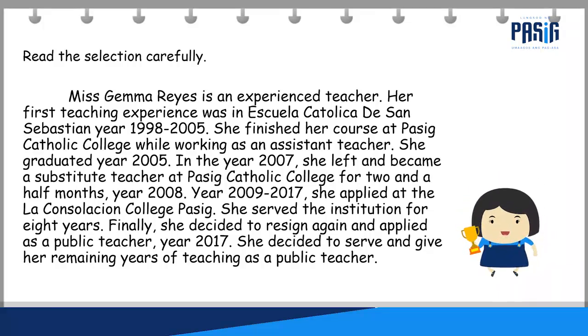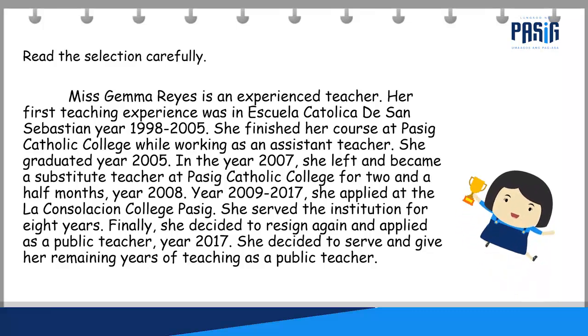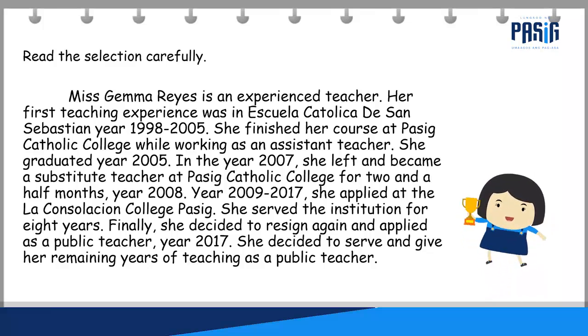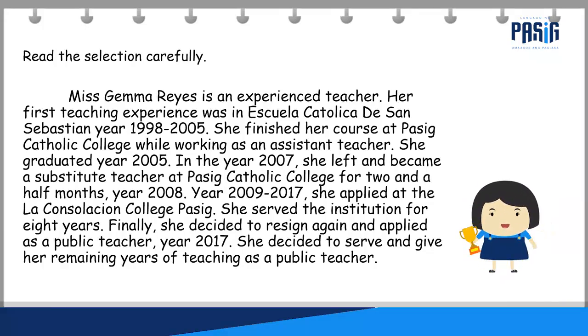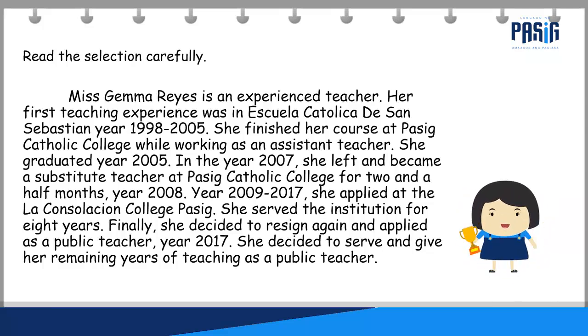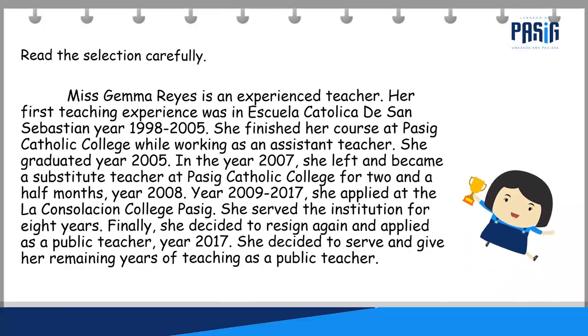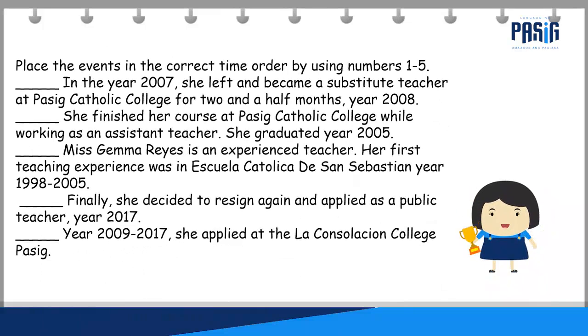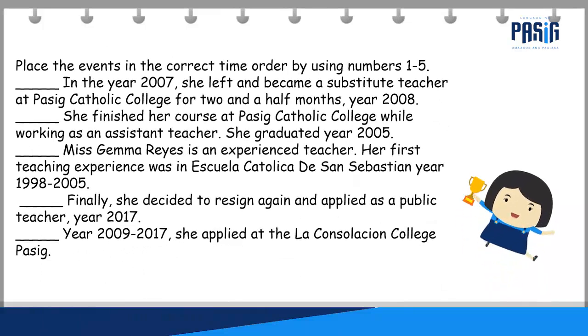Year 2009 to 2017, she applied at the La Consolacion College, Pasig. She served the institution for 8 years. Finally, she decided to resign again and applied as a public teacher year 2017. She decided to serve and give her remaining years of teaching as a public teacher. Place the events in the correct time order by using numbers 1 to 5.